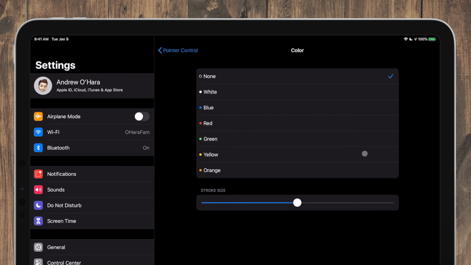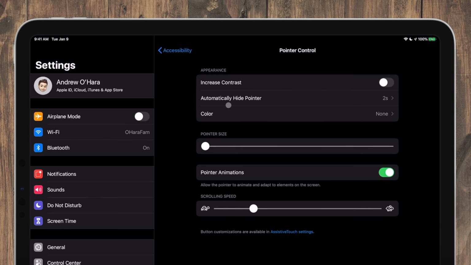Now, if it's way too hard to see, you can also put a color ring around the outside. Add a blue ring, red, green, yellow, orange, or even a white one, whatever you want to go with. But it just adds that stroke around the cursor itself, makes it a little bit easier to spot. You don't have to have it this thick either. So if you go down to the bottom, you have this option for stroke size. And as you increase or decrease that, the stroke or the thickness of that colored ring will increase or decrease appropriately. So if you just want to add a subtle ring around there, make it a lot smaller, makes it a little bit easier to see without being kind of ostentatious or extremely bright. But again, for me, I'm just going to keep that off.